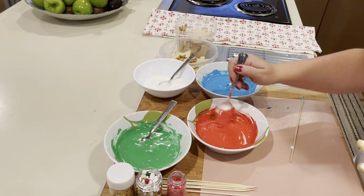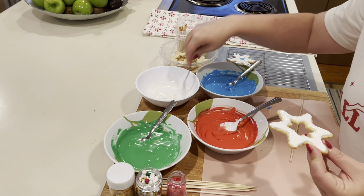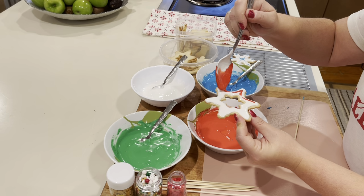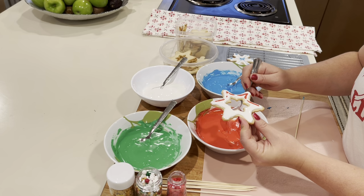They're beautiful, Tommy. Are you going to put any sprinkles on? And this one is the dry one. Right, I forgot to. These are like the Christmas color sprinkles. Mm-hmm. Okay, so is this dried already? Oh, it's still icky. Well, that means that the sprinkles will stick. Yeah, so that's good. All right, so this one, I'm going to start putting a little line here.